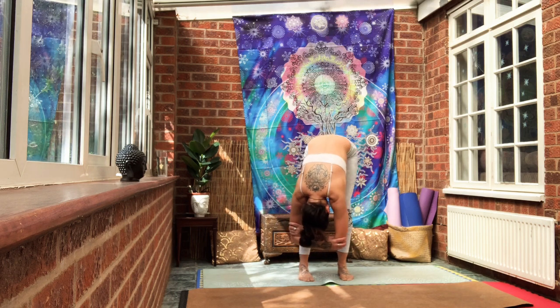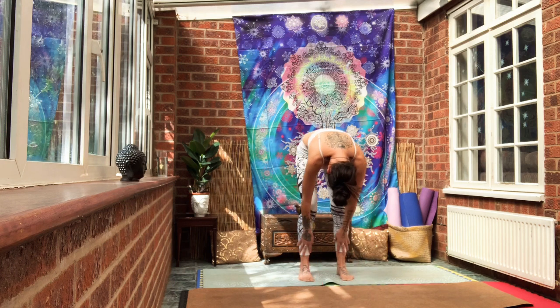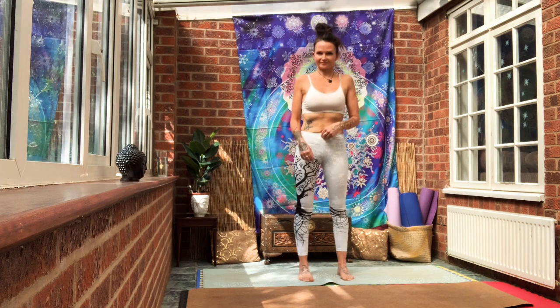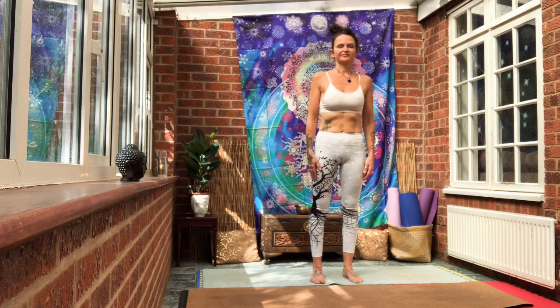Find some movement. Make sure there's no weight in the head and it will just move. And then slowly roll up to standing. Take a big deep breath in and release. Well done. Okay, we're going to really warm up the sides, the obliques.